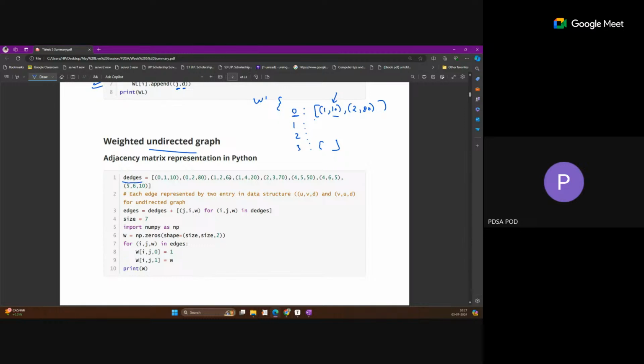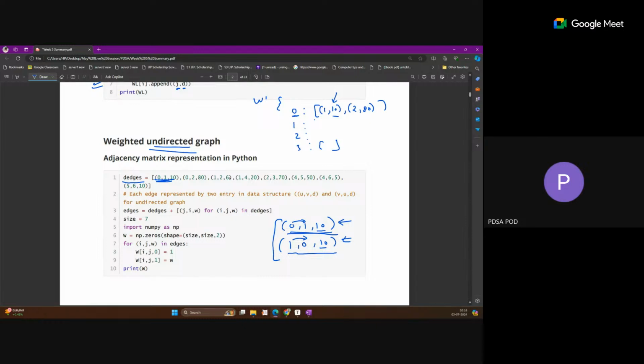So suppose here these are directed edges, but this is an undirected graph. So for this edge, 0, 1, 10, this edge will not be considered as only from 0 to 1, because this is an undirected graph, there is no direction. So we will store the information from both sides. So that means 0 to 1 as well as 1 to 0 with 10. Okay, so each edge will be represented by two values in the matrix, 0 to 1 and 1 to 0, both directions. Okay, and both directed edge weights are 10. So that means for each edge, we will contain two pieces of information. So like this is an edge, and this is also an edge in the undirected graph.